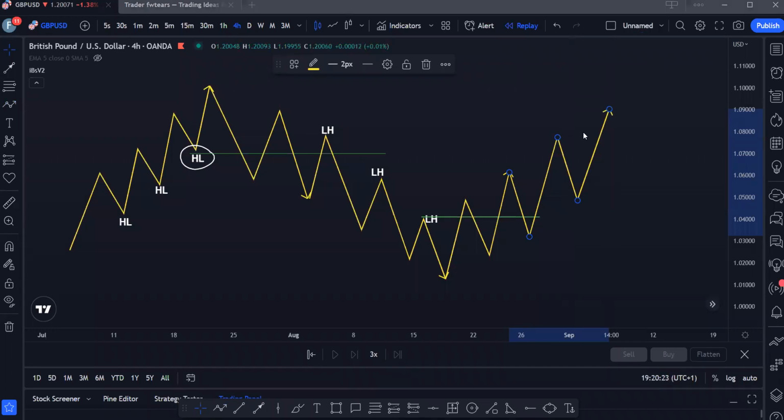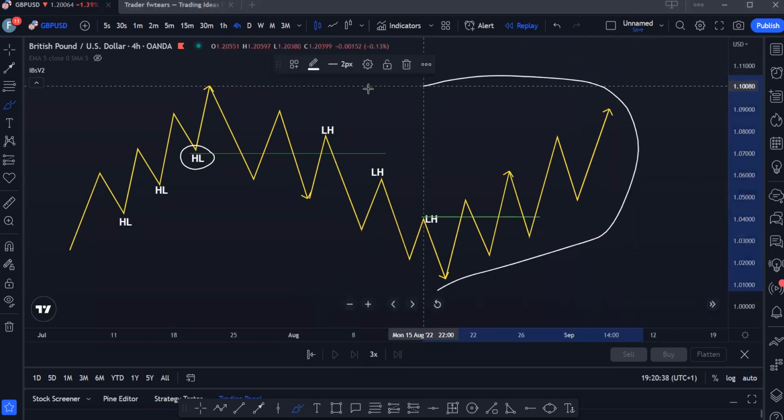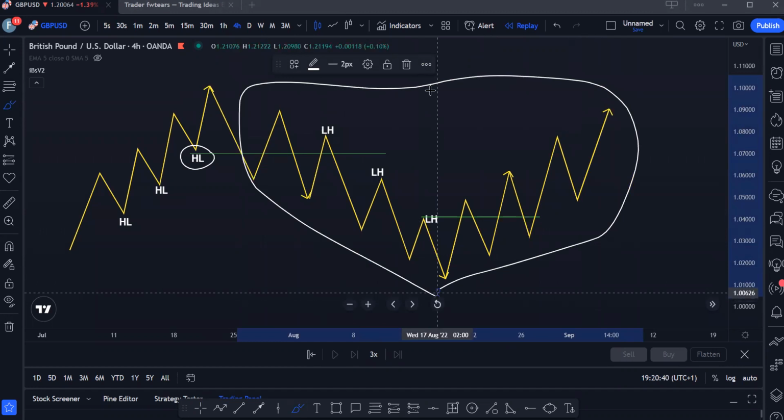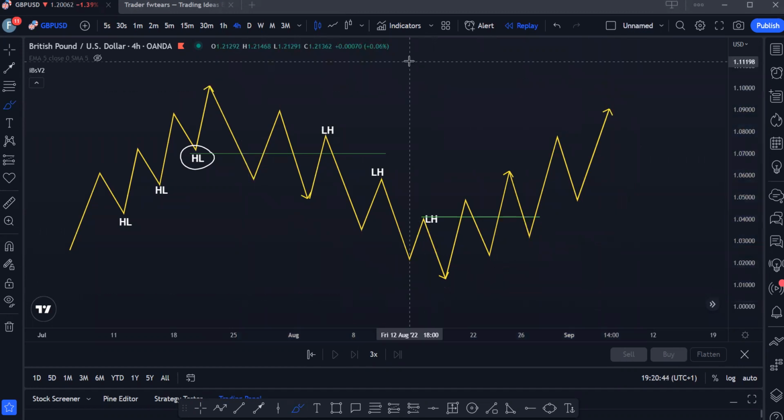Basi is asking, then how can I draw impulse and correction lines on my mobile phone? Well, for starters, all of this that I'm doing is just for illustration purposes. You don't need to draw it on your phone. It's not necessary, but if you want to, you can do it. There are tools on your MT5, just the way I showed you tools on MT5. Basi was not in class yesterday. So there are tools on your MT5 that you can also use to draw these lines.